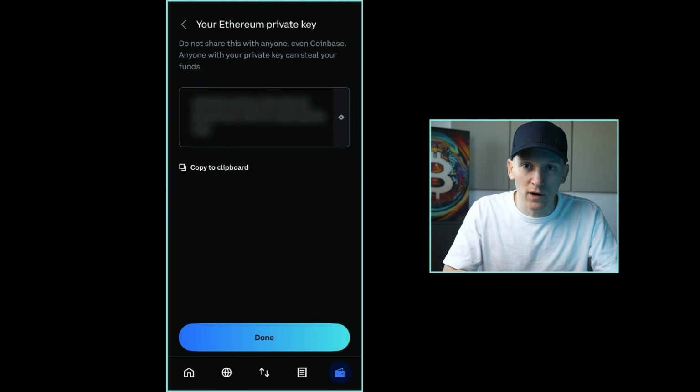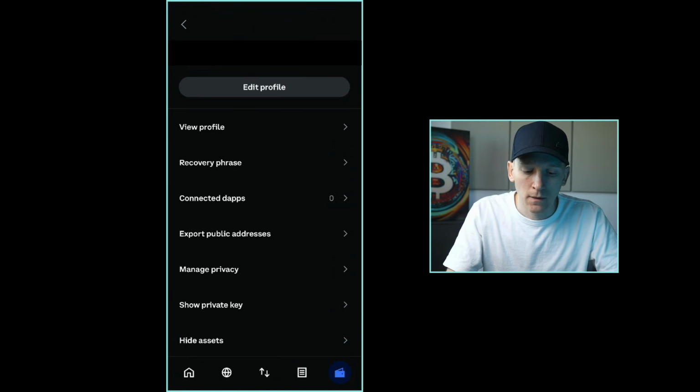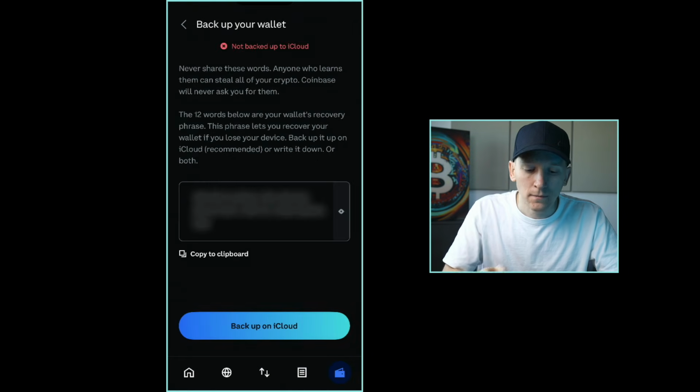What we usually use is the recovery phrase, which takes the private key and turns it into 12 human readable words. So we're going to come out, go up to the top where it says recovery phrase, click that, press allow. This is 12 human readable words. So if there's a mistake in one of these words, it's a lot easier to guess what the word should be. And if you have these 12 words, you can recover the wallet on any other device just by putting in the 12 words.